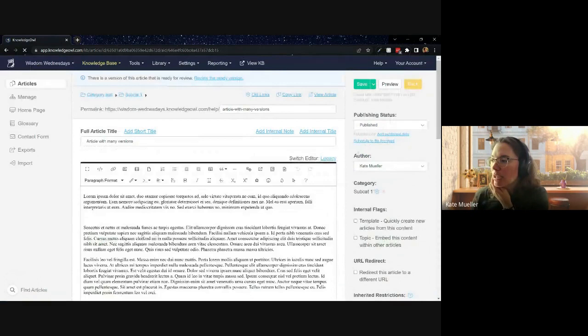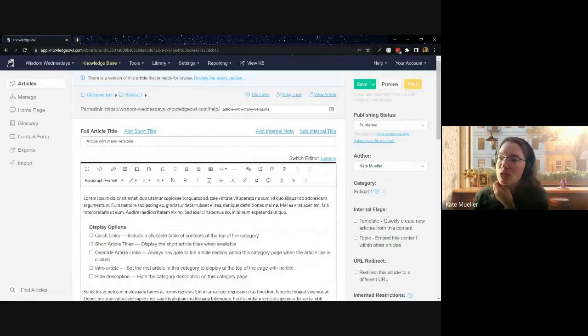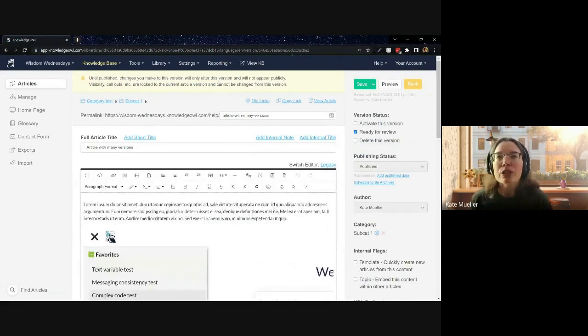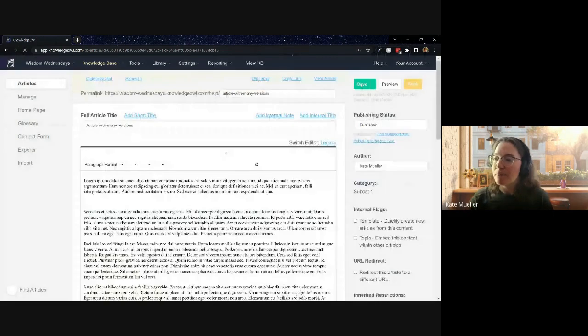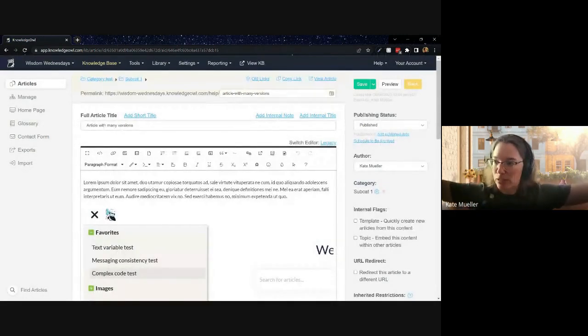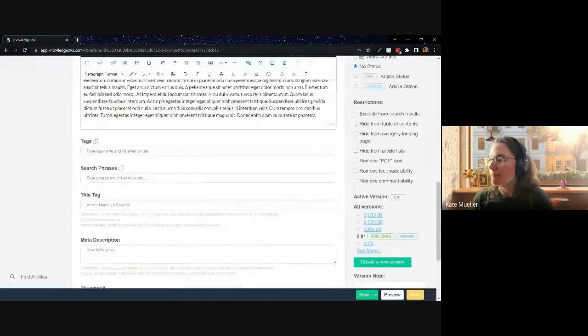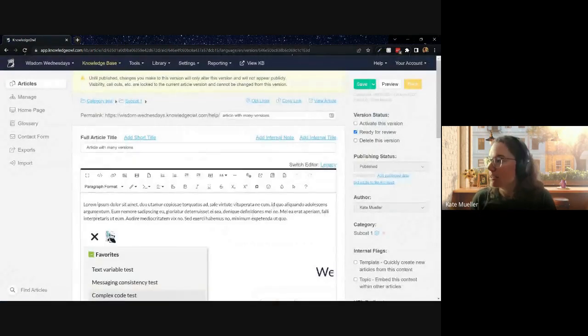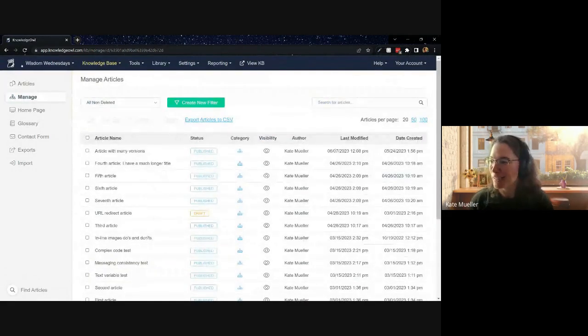When you are on the current active version, if there's a version that's been marked ready for review, you'll see a little message at the top telling you so, and clicking this link will automatically navigate you in there. Once you've completed your review, you can say, all right, I'm ready to activate this version. Once you check the activate this version checkbox and hit save, this version becomes the current active version that is live out in the knowledge base and is what people will see. So you can do it version by version this way, sending somebody a link to the article or just the name.